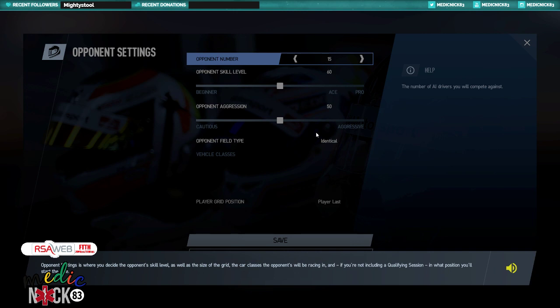Opponent settings is where you decide the opponent's skill level, as well as the size of the grid, the car classes the opponents will be racing in, and if you're not including a qualifying session, in what position you'll start the race.